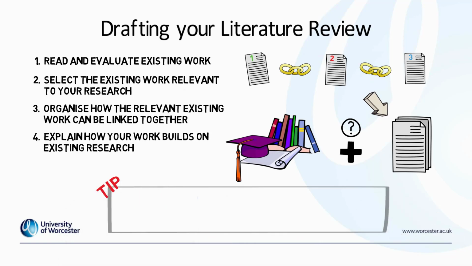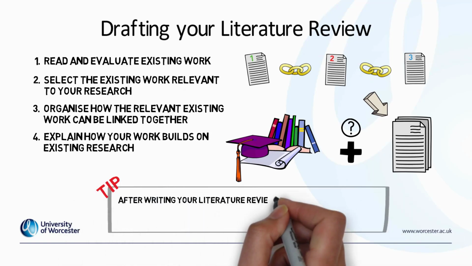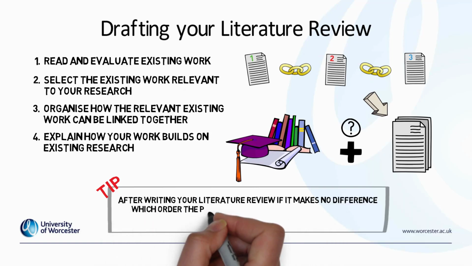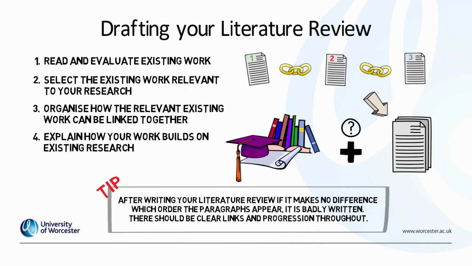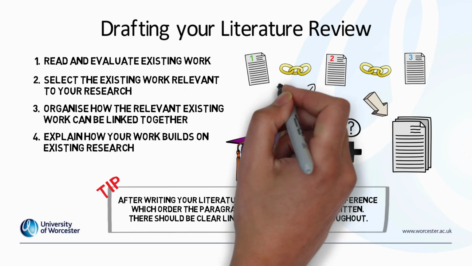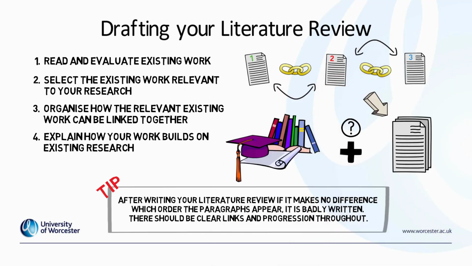Now, a tip. After writing your literature review, if it makes no difference which order the paragraphs appear in, it is badly written. This is because there should be clear links and progression throughout your literature review, guiding the reader through a narrative or story that you're seeking to develop. This means if you can move a paragraph from near the bottom to the top or vice versa and it still makes sense, it means you haven't crafted your literature review to guide the reader through the arguments that you're presenting in a narrative.